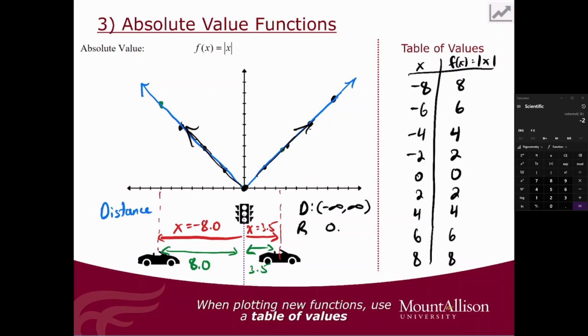So I'll say my range goes from 0 to infinity, and it's an open interval on the infinity side, because that's not a number, it's a concept. But that 0 is a closed interval because the function can take on that value of 0. So my range is the closed interval from 0 up to the open interval of infinity.